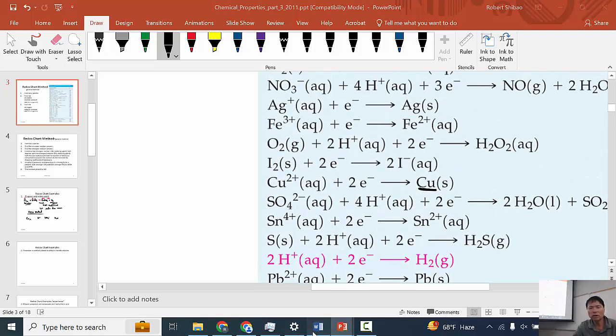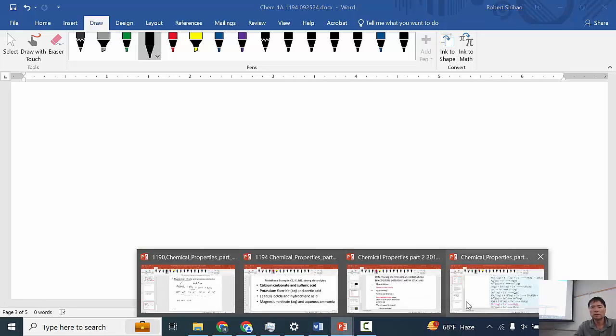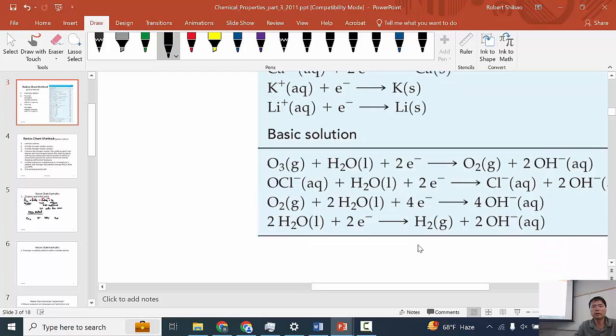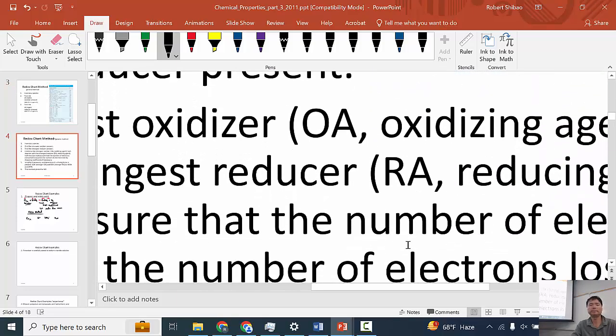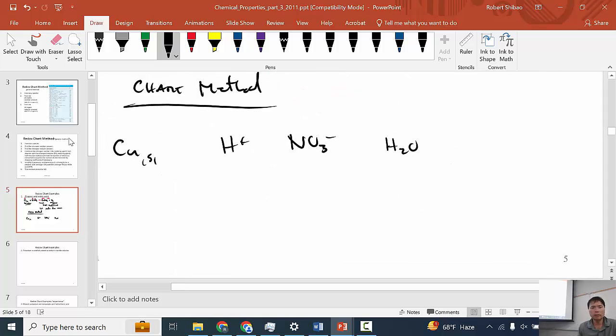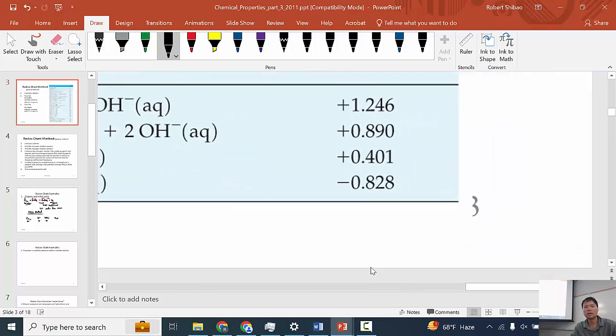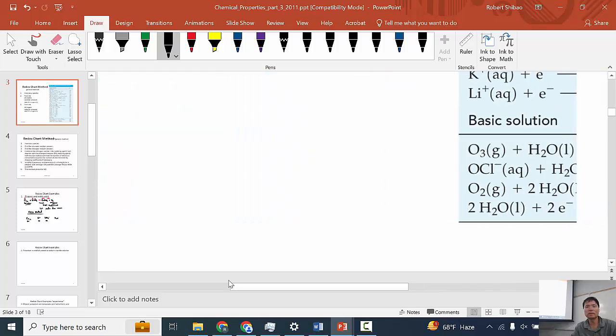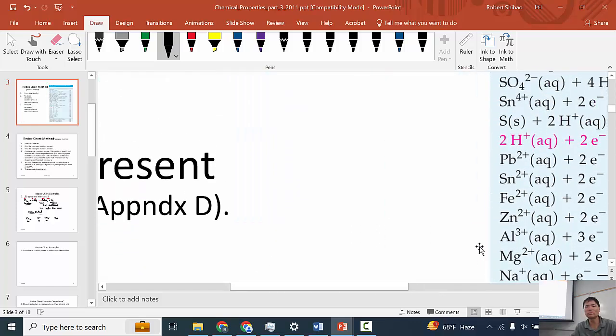So what we do is we consult the chart here, and we look for it. And so I see copper. Copper is what I'm going to call an RA, reducing agent. And then I see H+. H+ only occurs on the left side of the chart, so that's an OA. And then I see nitrate. Nitrate occurs on the left side of the chart. That's an OA, but nitrate needs something. And so when we go back to the chart, it's not nitrate alone. Nitrate needs one other species for it to react.